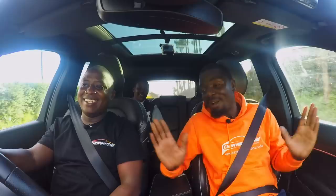So now, I think they have all gone draw, but this one beats the Bima in speed. But I don't like the way the steering corrects you. This one does not give you sheer driving pleasure. I agree with you. On the driving experience, the Bima takes it home, any day and time. There is no argument about that. But which one would you buy between this and the Bima?